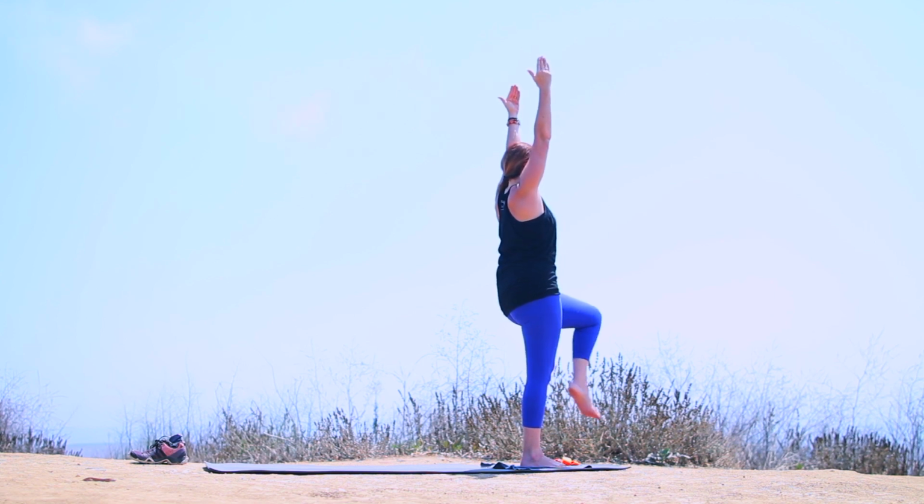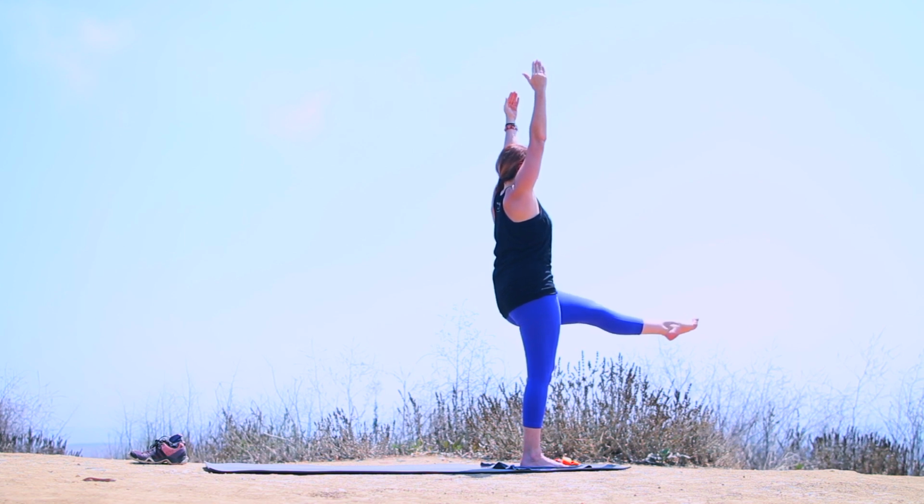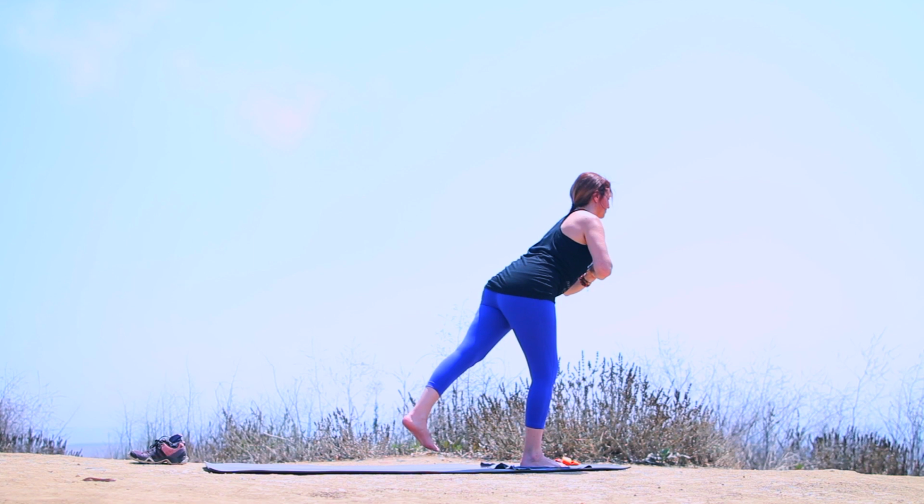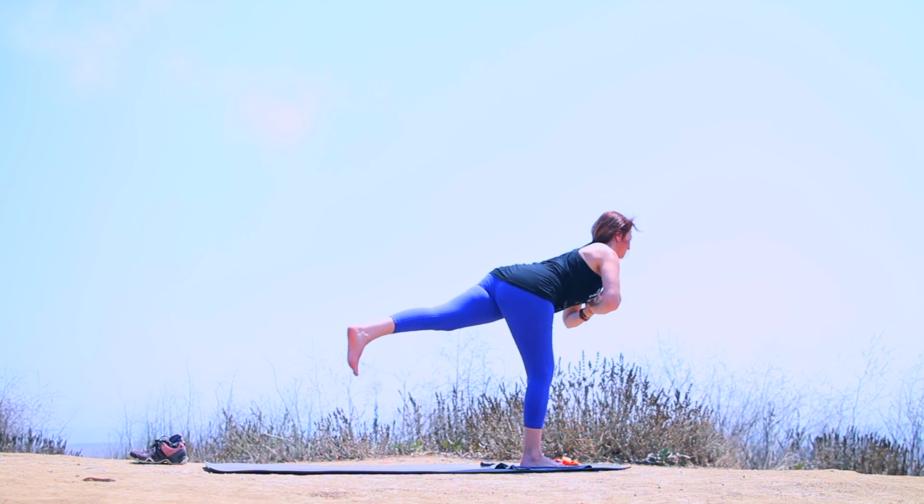And then point the knee forward, extend the left leg forward. Continue to drop the outer hip down. Keep reaching through the arms. And then slowly bring it back behind you. Start to lift it from the inner thigh. Drop the outer hip down. Hands to heart or out to the sides.